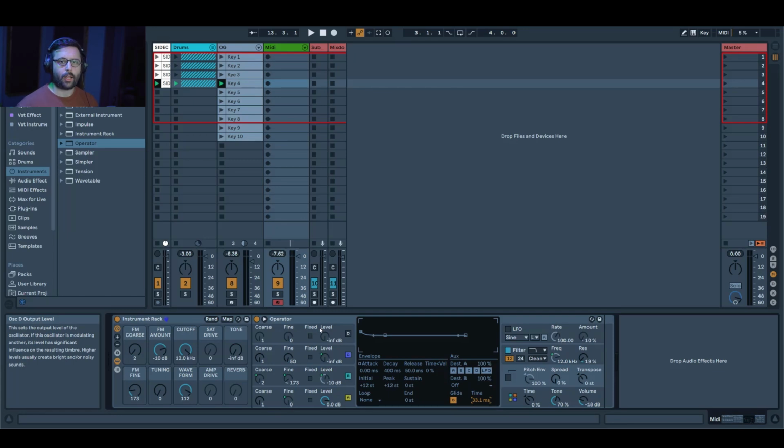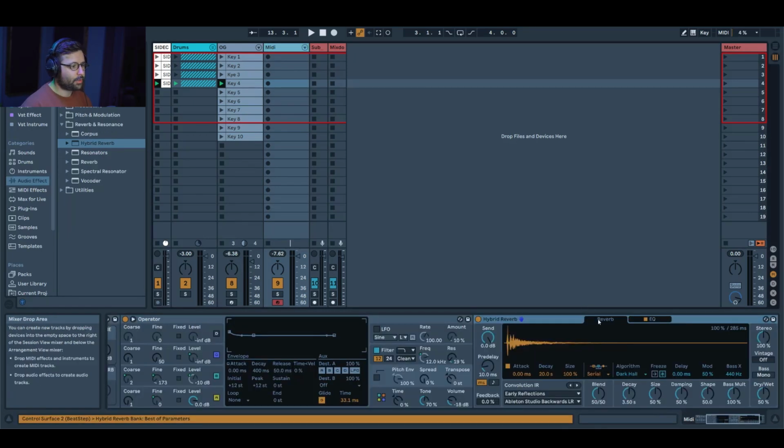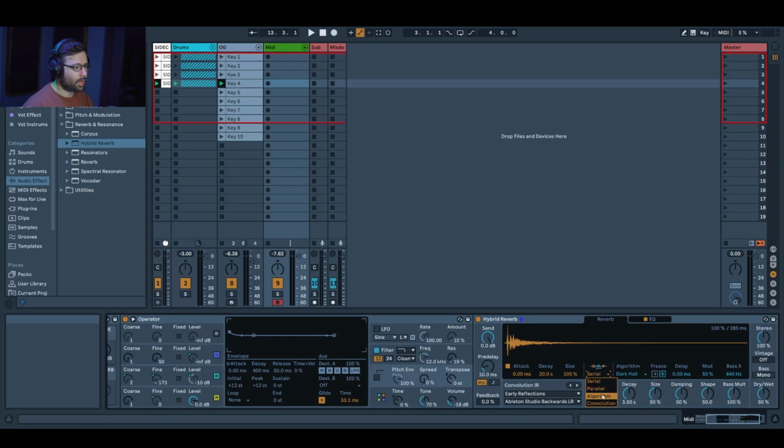Now we're going to talk about saturation, but before that I'm just going to add the reverb, so this way you can hear the effect better. I use the Hybrid Reverb, and I'm just going to use the algorithm with the dark hall. You can already map the amount of reverb. I usually don't go that much. I rest around 30%, then you can tweak it a little bit the way you want. The decay around 4 seconds, as it's going to be kind of a lead or kind of industrial type of sound. You want to have this cavernous warehouse effect. So at least 4 seconds. Obviously you can reduce it, it's up to you.